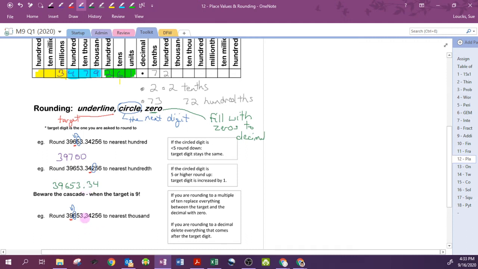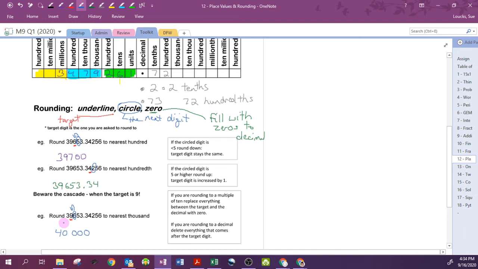So there's 2 ways you can look at this. You can say I'm going to add 1 to this, so that becomes 10, but I get to carry the 1 and it's going to become 40. I actually think it's easier to say, well, I can't change the 9, so can I change 39? Can I make 39 bigger? Yeah, so this then becomes 40,000. Okay, so this number is closer to 40,000 than it is to 39,000. It's in the middle there, but it's closer to 40,000.